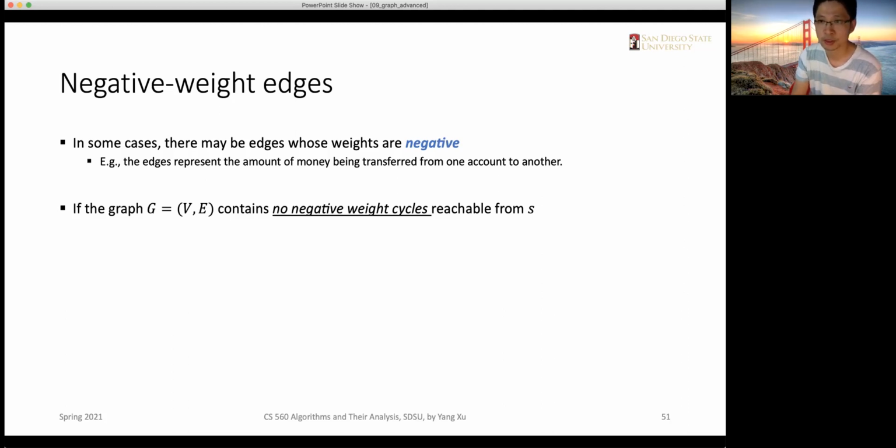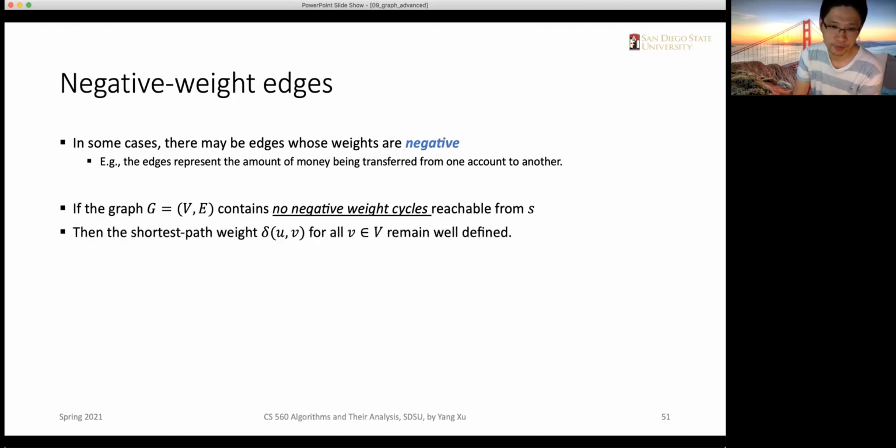In the next slide, we're going to see why there will be a problem if we have such negative weight cycles. Because if we have such a negative weight cycle, then the shortest path weight, this quantity, for all the vertices will not be well defined.